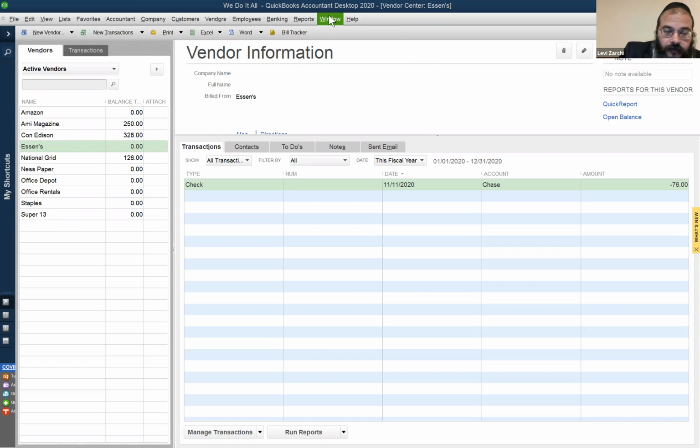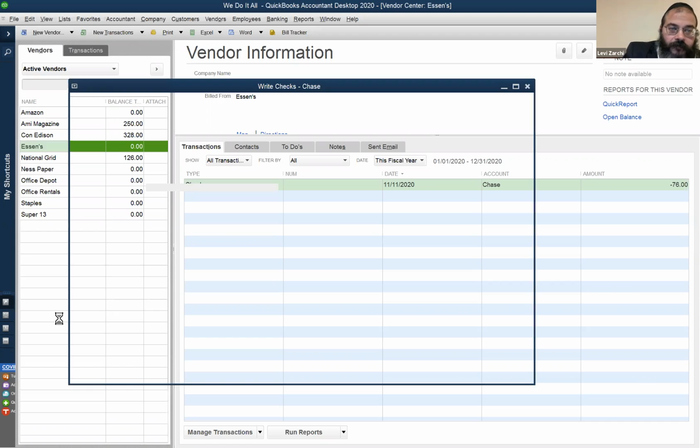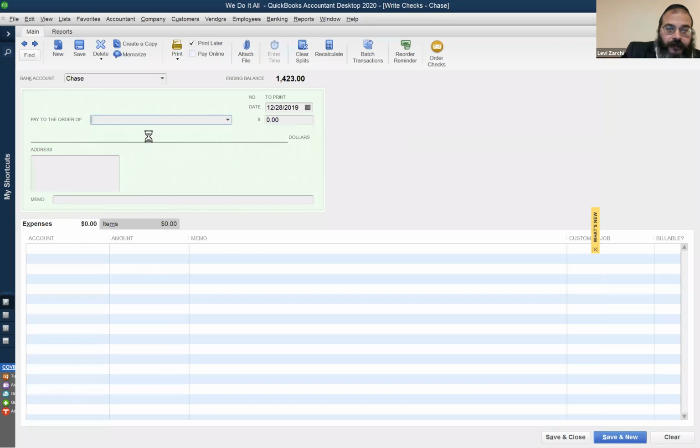Okay, so we are in the check window. QuickBooks now shows me 12/28/2019 because that was the last thing I did. So I'm going to touch the letter T, another shortcut, which is today. It's going to bring me back to 11/11. Okay, Essence. You see, when I put the word Essence, it already knows the account is meals. It's already hooked up.